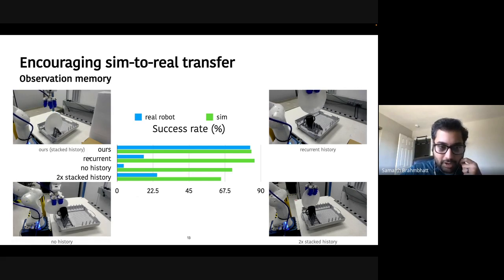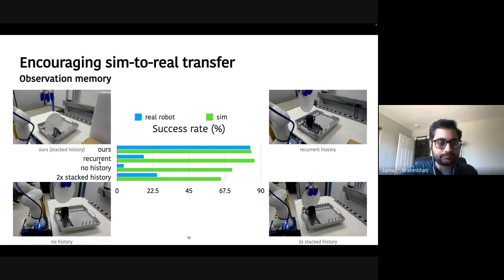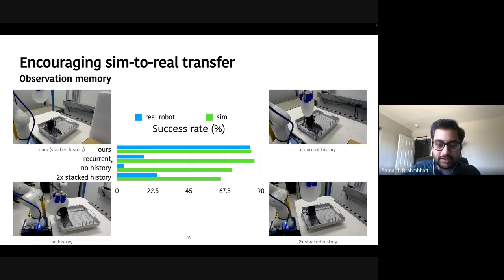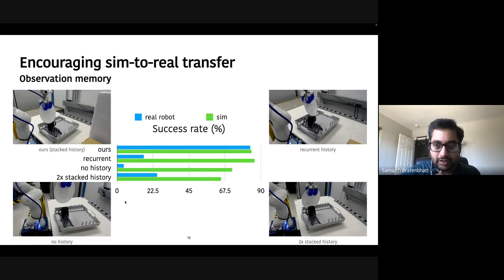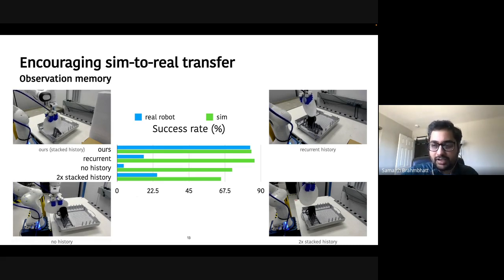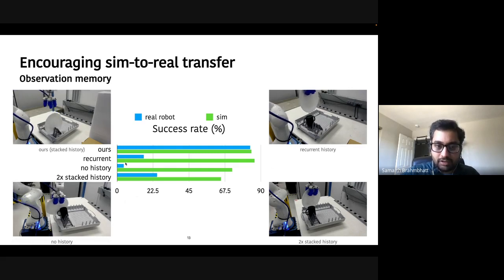But the other thing that comes to mind when we think of history is recurrent models, and we found that at least in this case, the recurrent model performed well in simulation, but not so well on the real robot. So it has issues with transferring to the real robot.